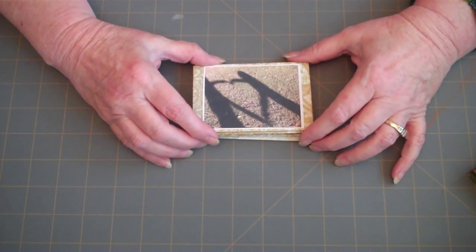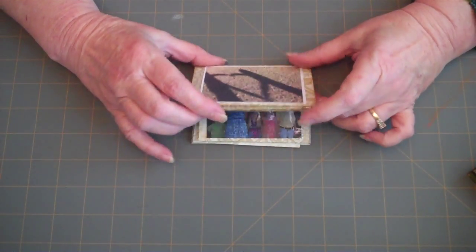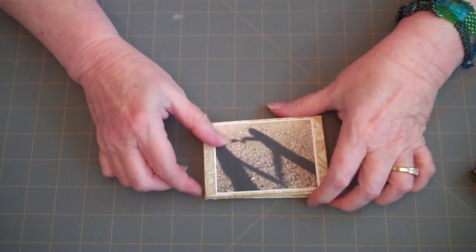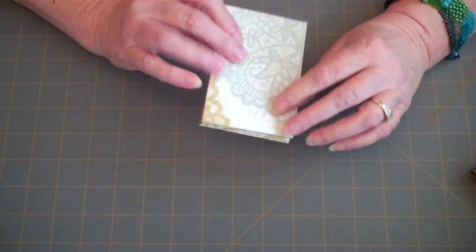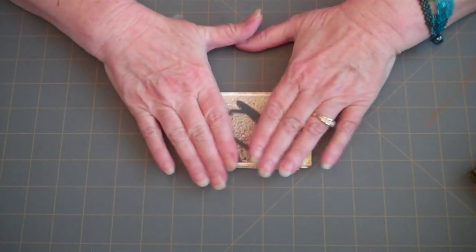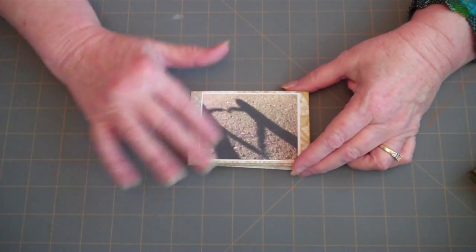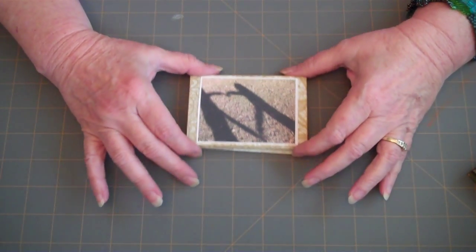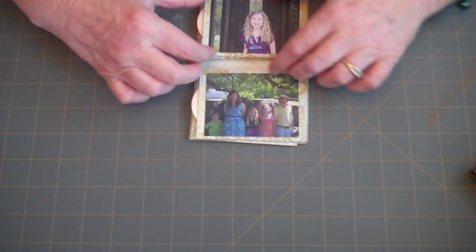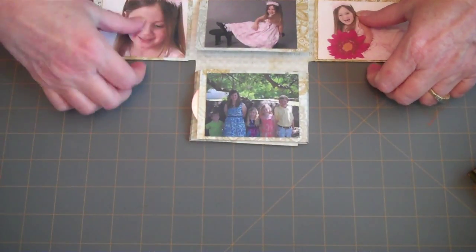Hello, this is the Journal Flip Pockets. Yeah, let's call it that. Because the inside of this you can actually journal on. So it opens up like this. Here's what it looks like. It's just a little boxy looking thing. Very neat, very compact. And I have not put a closure on this one because, again, I'm going to work out some type of design on the cover there using that neat photo. It opens like this, and then these are pockets that flip out like this.